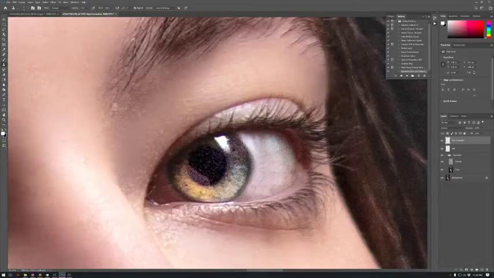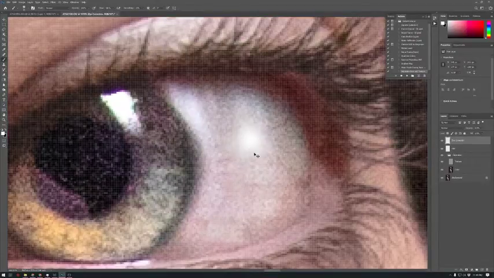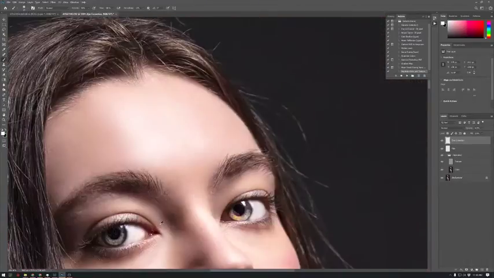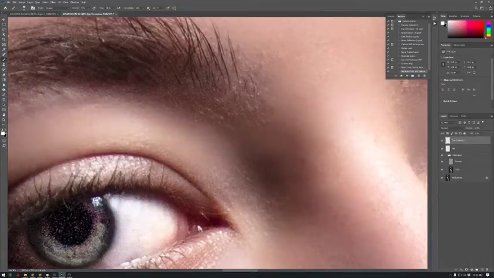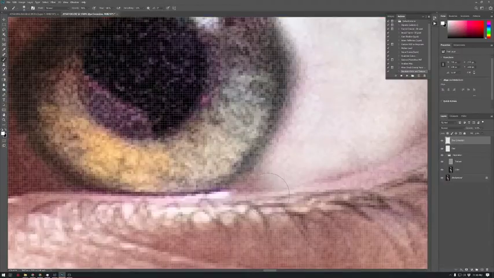Yeah, okay. This has a little bit too... You can also just use your brush. It's a little bit too white. Brush, drop the opacity a little bit. On the whites of the eyes. Yeah, that's better. That can look a little bit unnatural though. Yeah, like right here.